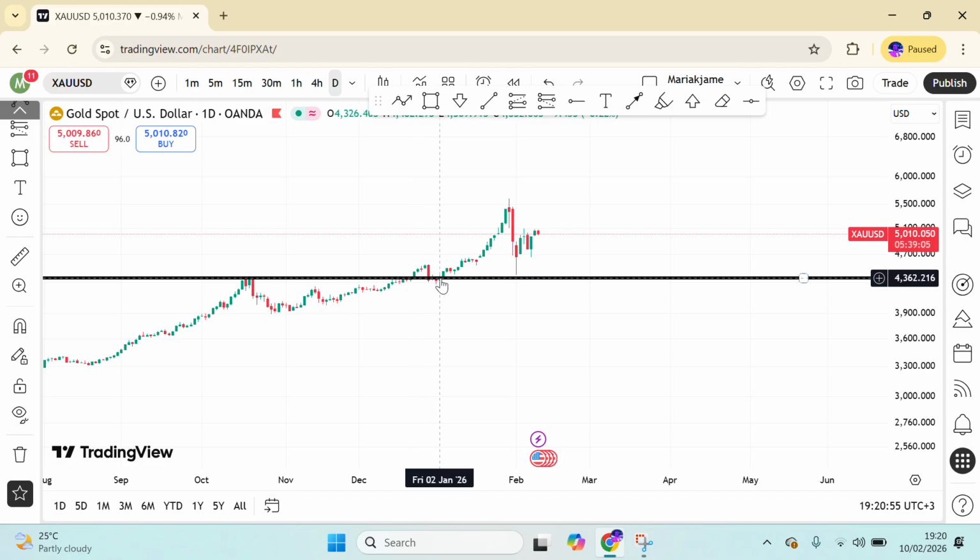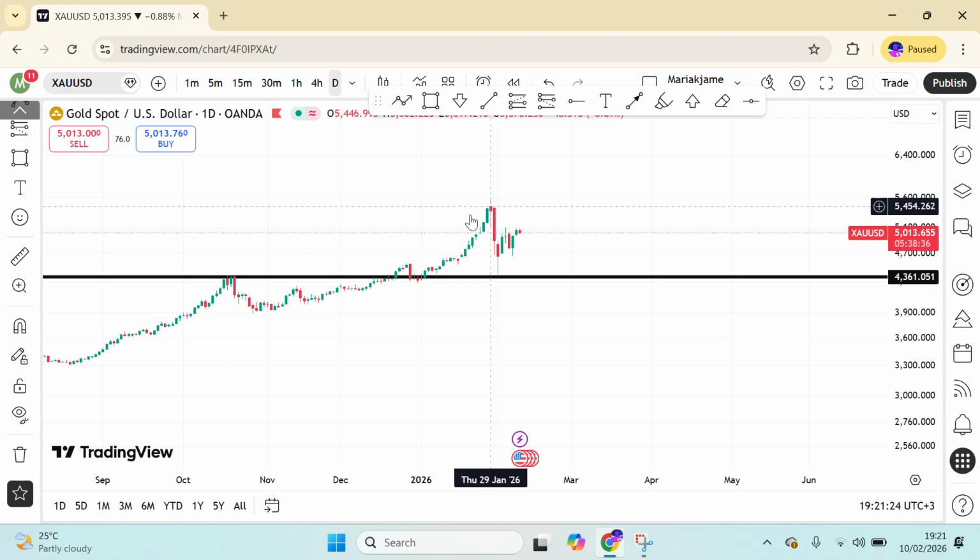It respected it, came, broke and retested, and we are seeing a retest also above it. So what does this mean? This means we are simply at a strong zone. Yes, we have minor and major zones. So this is our strong zone. We term it a strong zone. We have weak zones also, the opposite of strong. So after finding this, we then look at the chart.